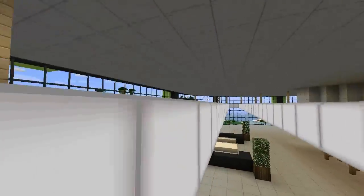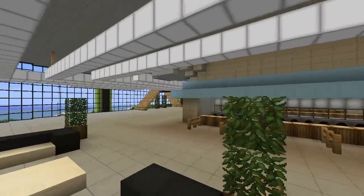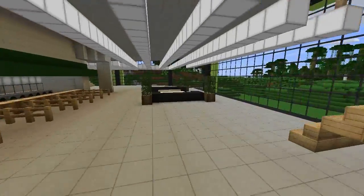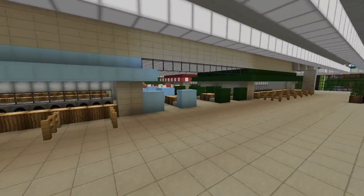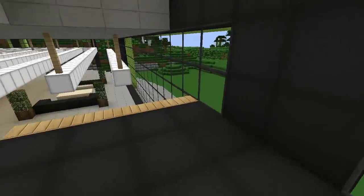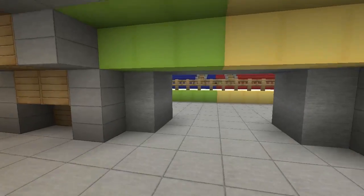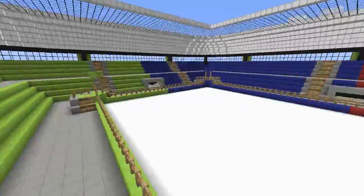And I like to note this lighting. So you've got lighting going all the way around with glowstone. And you've got these little seating areas. Chill, eat, maybe. What's missing, I think, is the information desk where you can buy tickets and stuff. So I might want to add that later. But if you go up these main stairs, I think there are stairs on each side, you end up underneath the main stadium portion. And you can walk out, and you have this massive area.